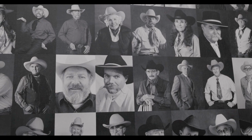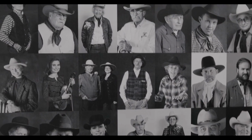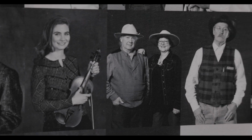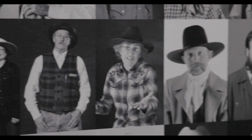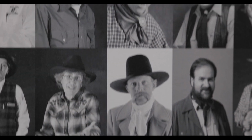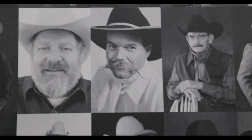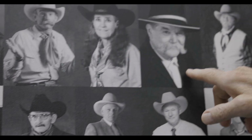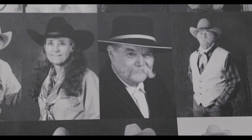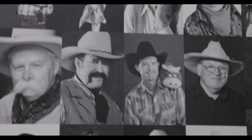You know, 3 or 4 images of same people that were taken over time and mixed it all together so that when someone saw this panel, they recognized the person probably the year that they first encountered. For instance, this was taken in 1986, and this was taken probably about 15 years ago, sort of about 20 years later. And then 2011.